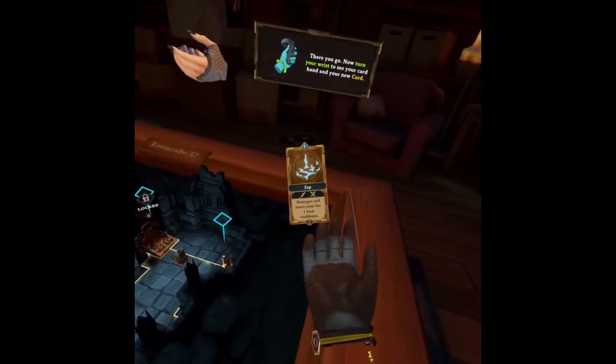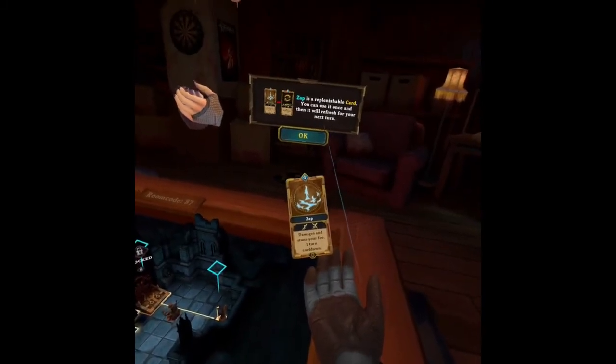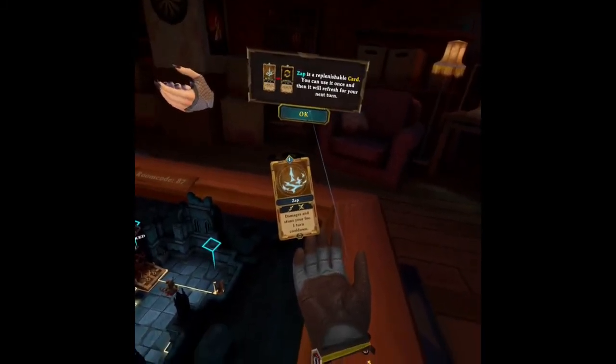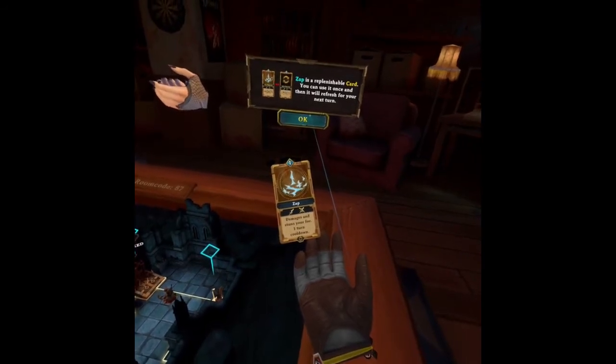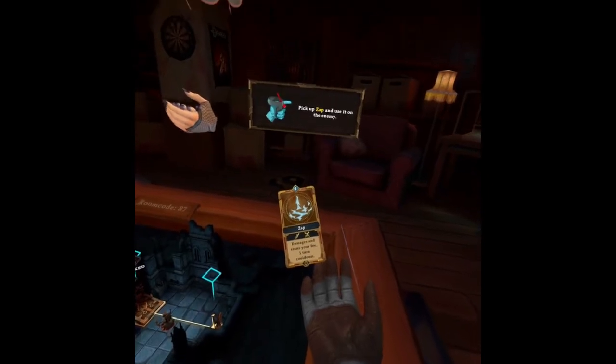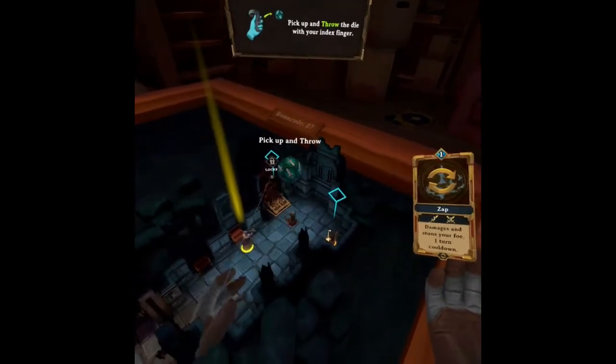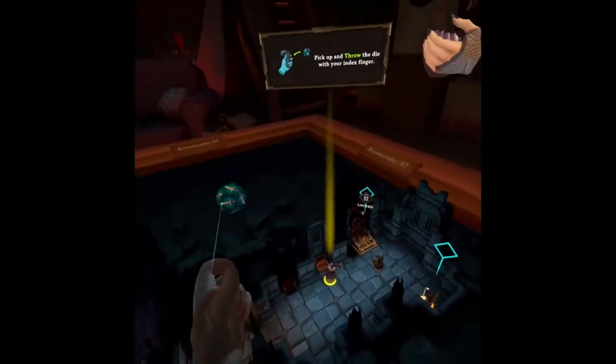Now turn your wrist to see your card hand and your new card. Zap is a replenishable card. You can use it once, and then it will refresh for your next turn. Pick up Zap and use it on the enemy. Drop the card on the goblin. Pick up and throw the die with your index finger.